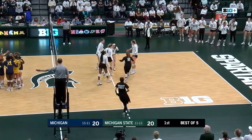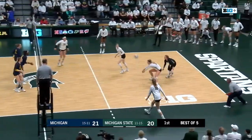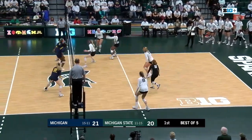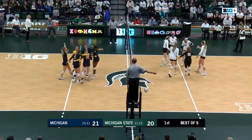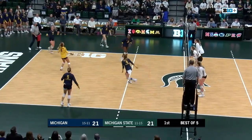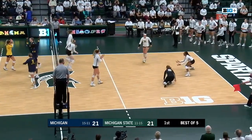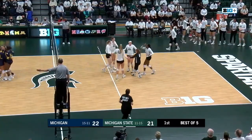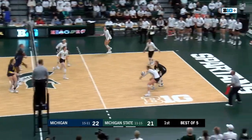There's a nice easy kill by Robinson. Well, and she hasn't been in, I think, in 6 contests. Last 6. Ooh. And there's Cabin Gailey on the other side. So for those of you new to volleyball, 25 is the score you want to go to. Win by 2. Big swing, big kill. Michigan up by 1 here in this tight set 1.